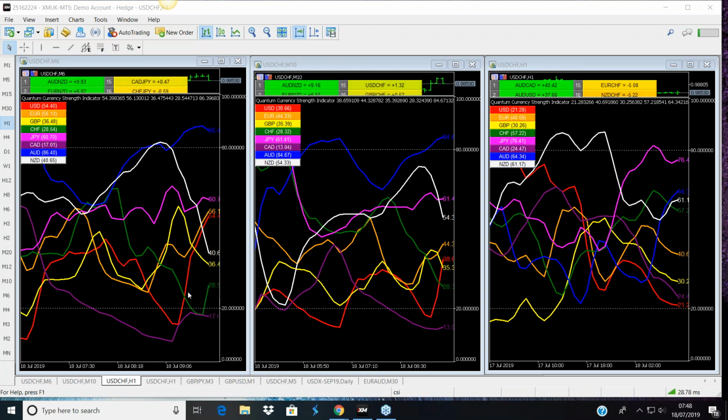I'm looking at the Aussie here, I've got the Canadian there, so that's where my eye would be drawn initially. But if I were a trader focused on maybe just one or two pairs, one of them being the euro dollar, I would look at that and say, yeah, by all means, I would do my analysis and go to the euro dollar, but it would immediately tell me that there's possibly not a very strong move at the moment. It doesn't mean there isn't going to be a move moving forward, but it tells you in advance what to expect when you have a look at the chart.